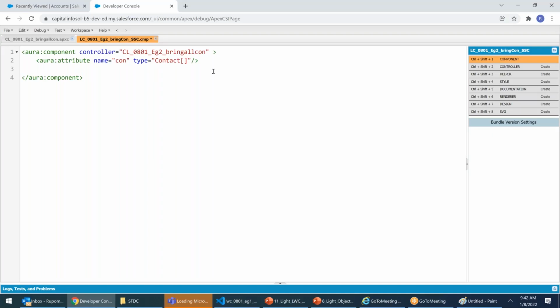Perfect. Now let us go ahead. Lightning card, title equals get or bring all contact. You want a table format, or you want a visiting card? I will do both.